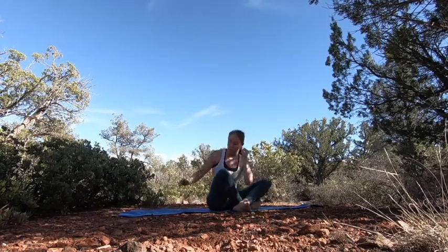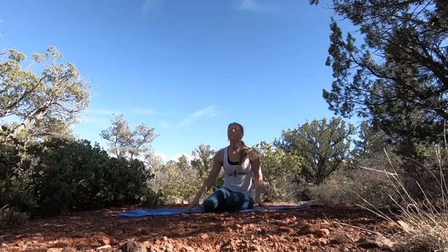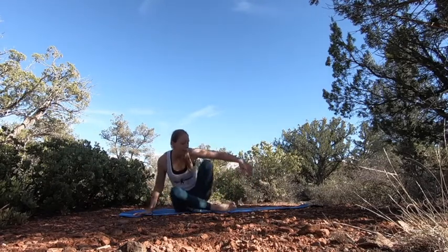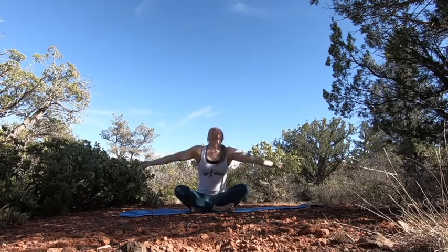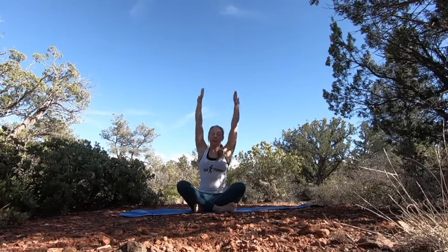Make your way back into a seat on your mat, kneeling. And if this is a little bit rough on your knees, you can sit one side or the other, or you can sit just in a cross-legged position here. Take a big inhale again, reach your arms all the way up. On the exhale, we'll bring our arms to our sides, then inhale, sweep them all the way back up toward the sky. Exhale, lower.